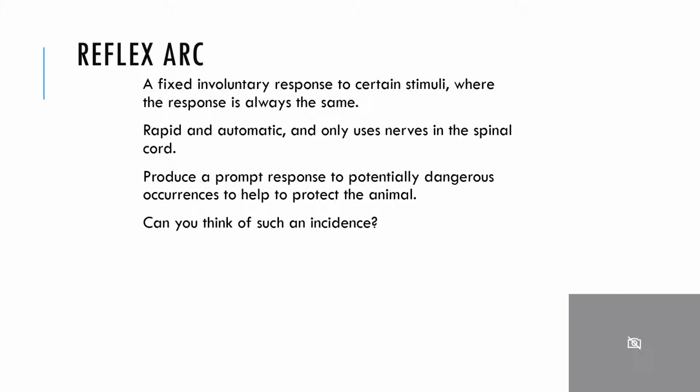A reflex arc is a fixed involuntary response to certain stimuli where the response is always the same. It's rapid and automatic and only uses nerves in the spinal cord. We produce a prompt response to potentially dangerous occurrences to help to protect the animal. Can you think of such an incident?